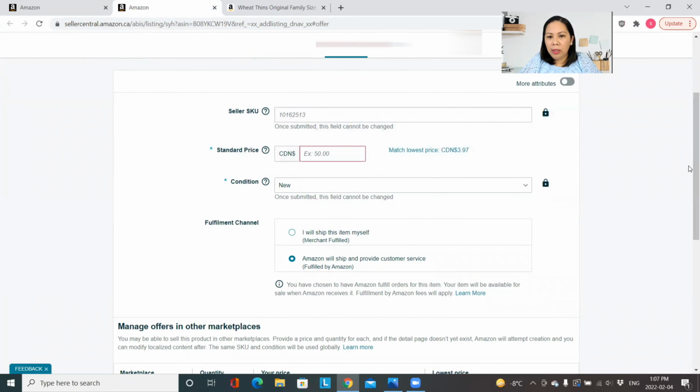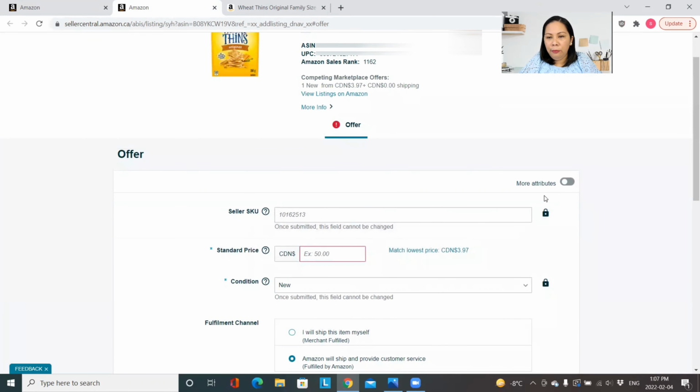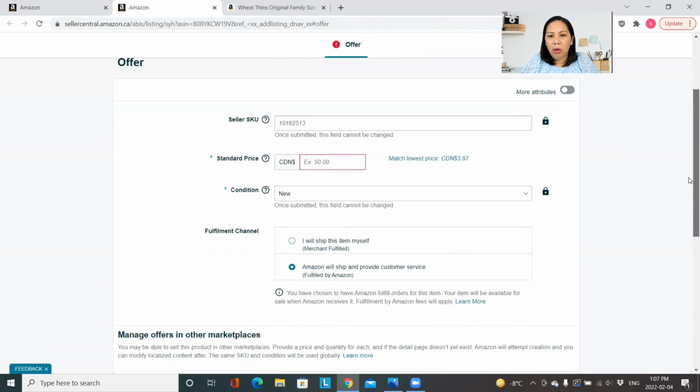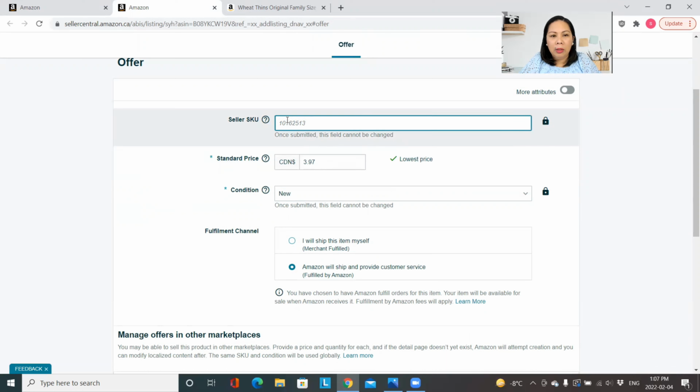The most important thing on this page is that if you have a GST number, you can set more attributes, or use the advanced option for non-groceries, and add if you want it to be taxed. But for groceries, you don't need to do it. All you need to do is add the price. In this example, I want to sell it at the same price, just for example. Then I'm going to input an SKU.